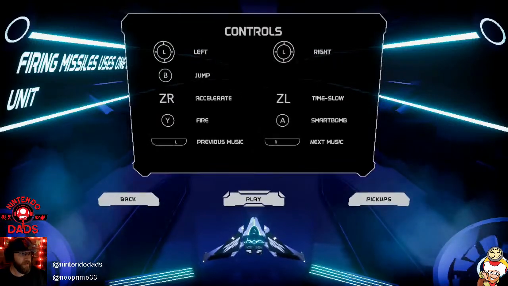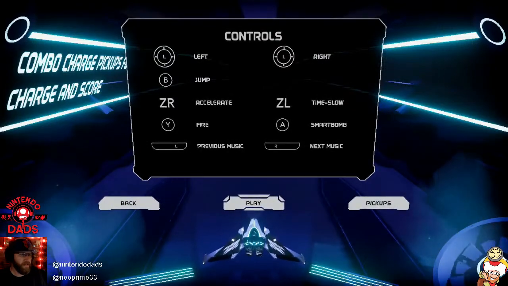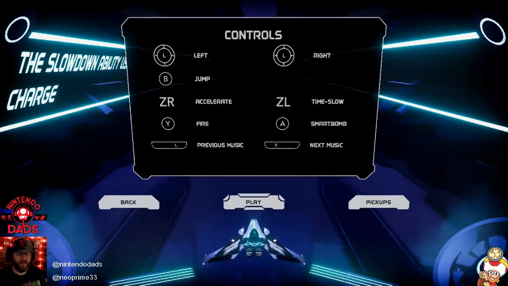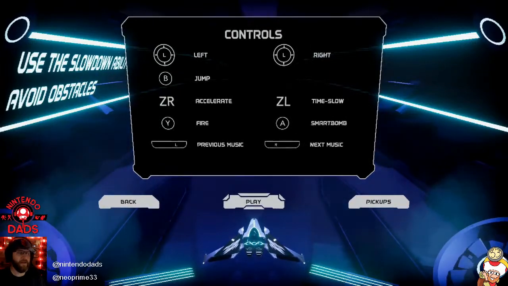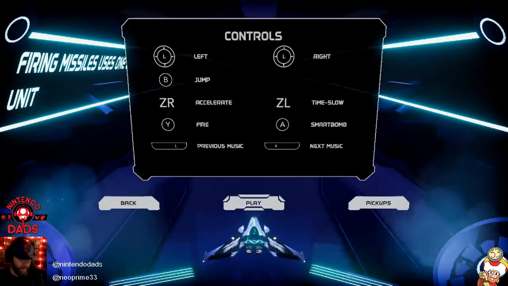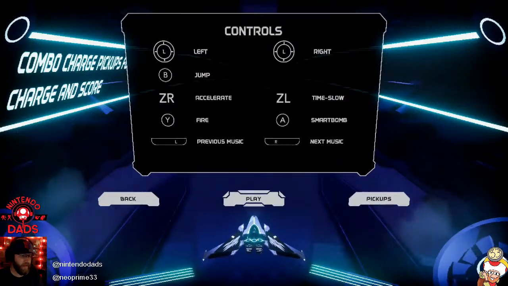Here are the controls. As you can see, the left stick is to steer left and right. There isn't anything, which I thought would be kind of cool maybe to play with, like accelerometer controls or whatever you want to call it. Or the ability to change your controls, and you can't do that in the game here. It's set the way it is.